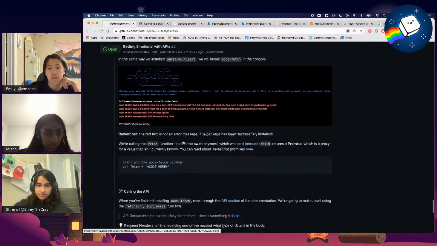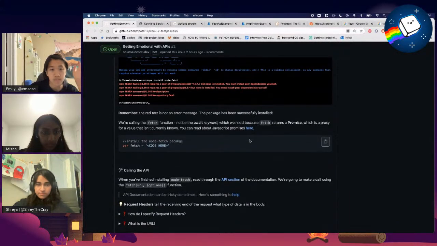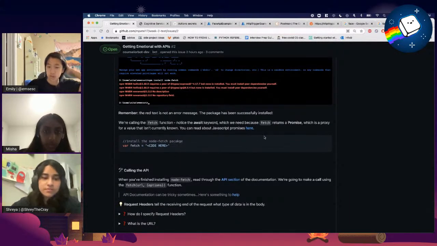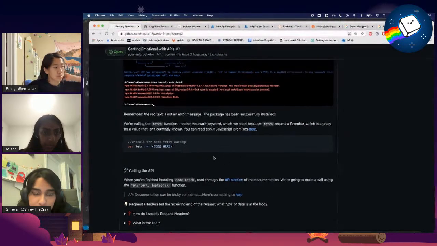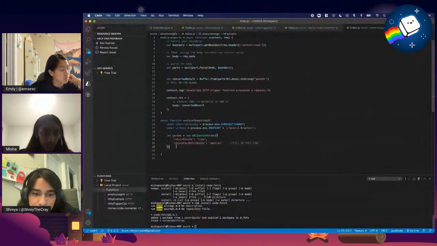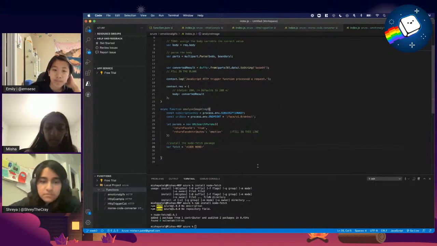Now we need to initialize it, just like we initialized the parse-multipart package. Okay, cool. And I can just assume this is all happening in a row, within the same function. Yep, that's right.